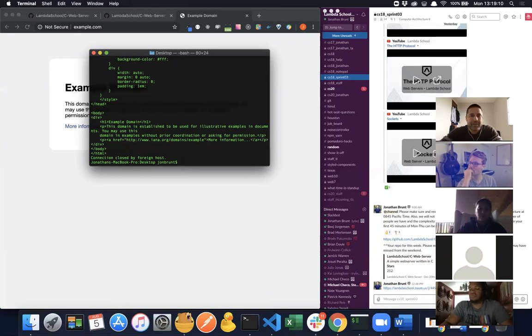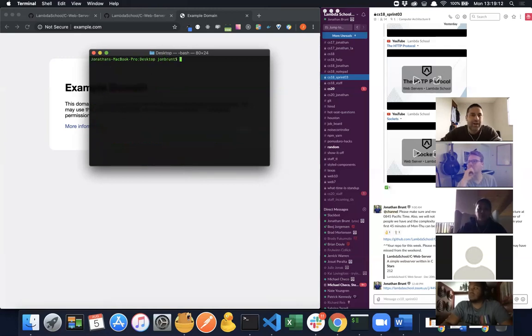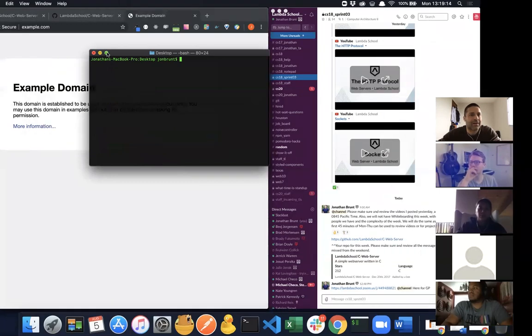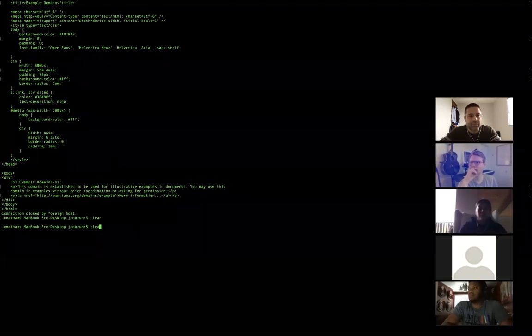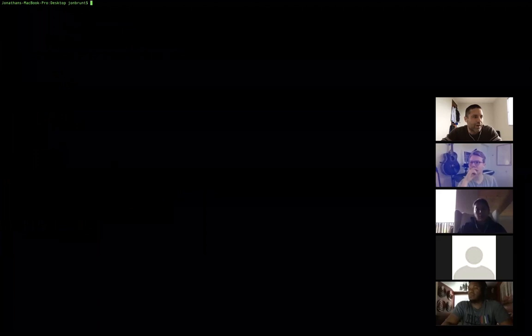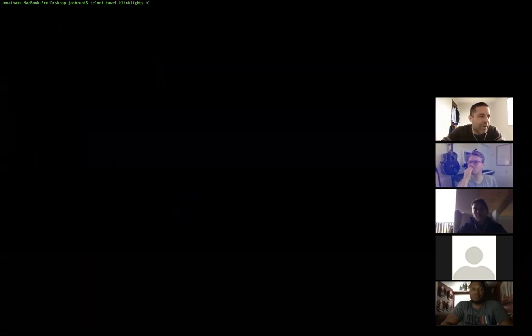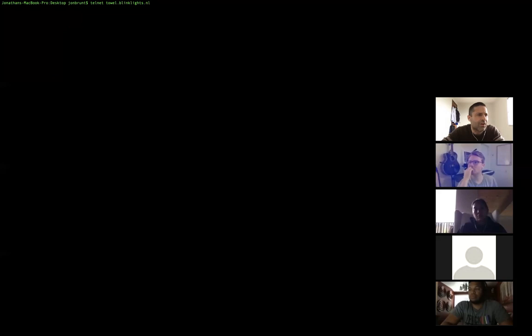Another kind of interesting thing you can do with Telnet. Make the screen bigger. You could actually say Telnet towel.blinkenlights.nl.